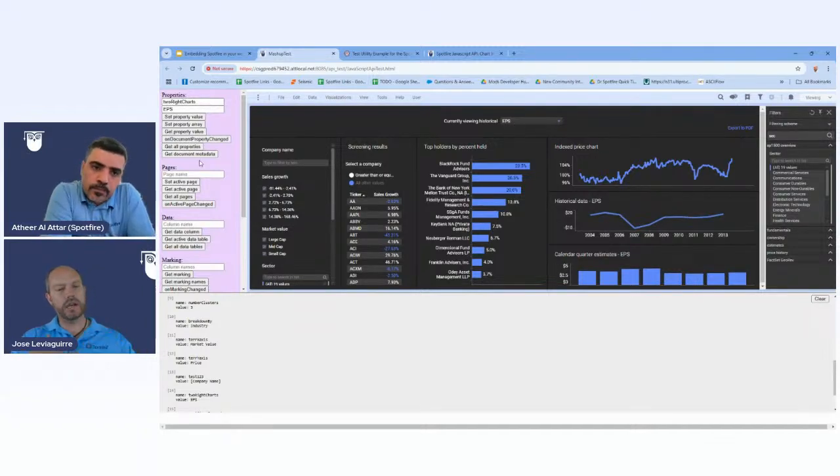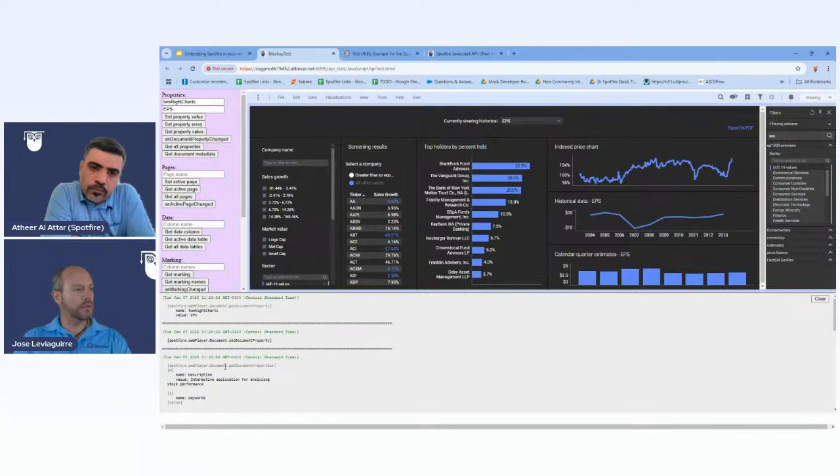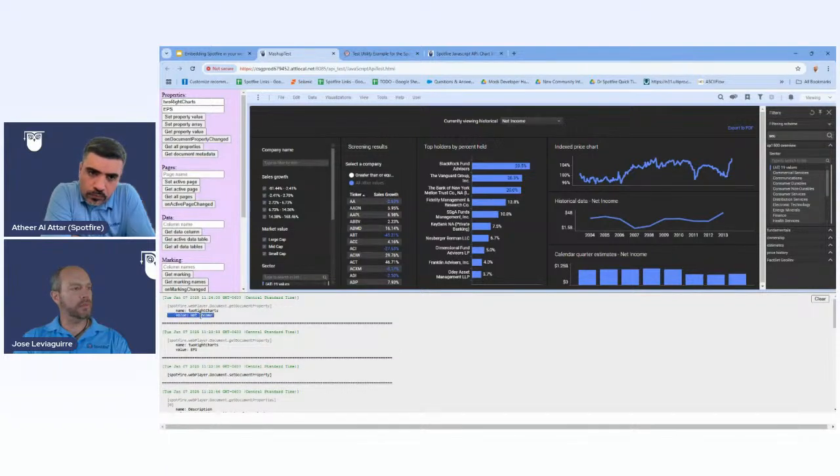So you can use JavaScript to change document properties in that way. That's part of the JavaScript API. I can get the property value. Right now it's EPS, but if I change it and get the property value, now it's net income. So everything new stays on the top.